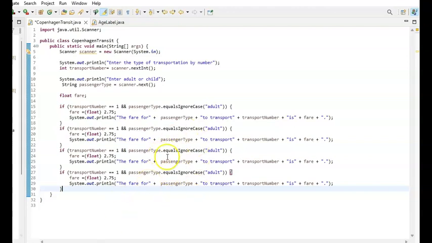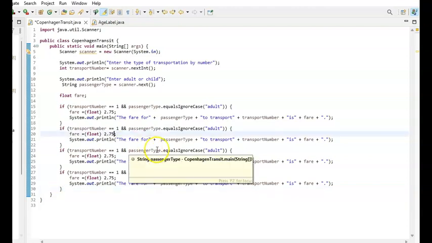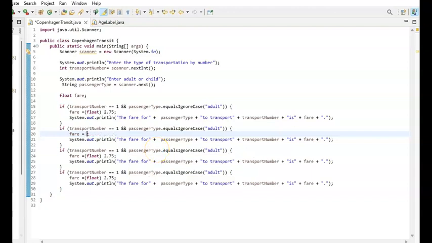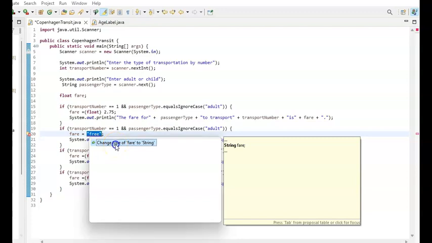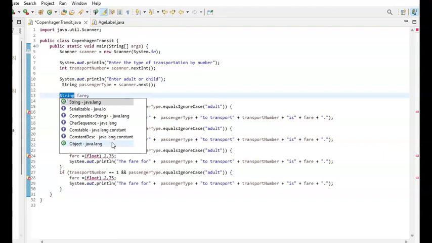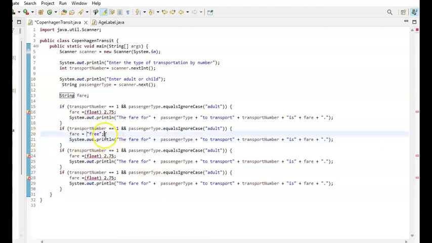So float. Let me change this to saying that it will be 0 actually.